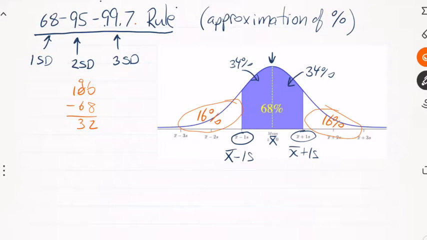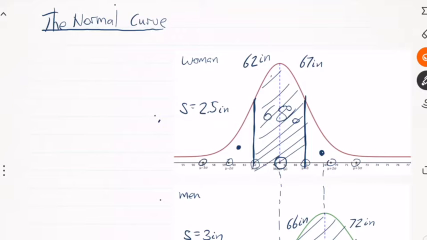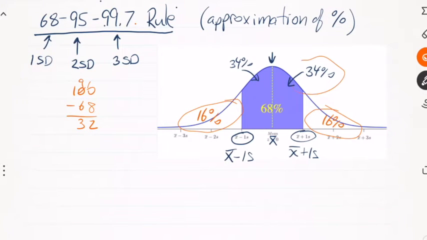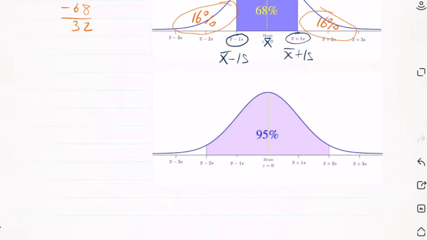And then you can say, well, what's the probability of a woman being 64 and a half inches to 67 inches? And that answer would be 34%. So this one number gives us a lot of information based on the idea that the graph is symmetrical by the mean. Generally, I only go up to 95% because after that, it's just the same old, same old.